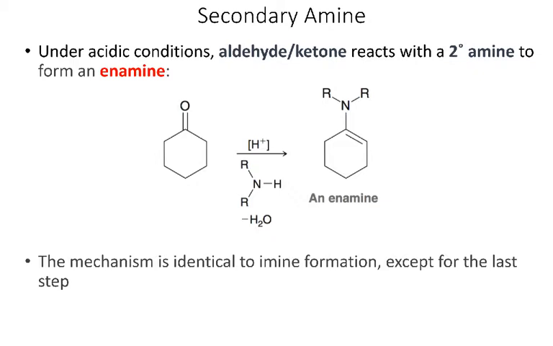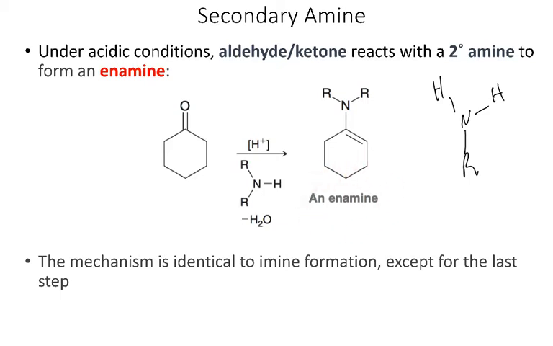Okay, up to this point, we've been talking about primary amines. When we have a primary amine, we form an imine. When we have a primary amine, there's only one R group, and there are 2 hydrogens, and so I'm able to form that carbon-nitrogen double bond. In the case of a secondary amine, I only have the 1 hydrogen, and so I can't form the carbon-nitrogen double bond without losing one of the R groups. And so instead, we form a double bond between the carbon and one of its carbon neighbors. And this compound is called an enamine.